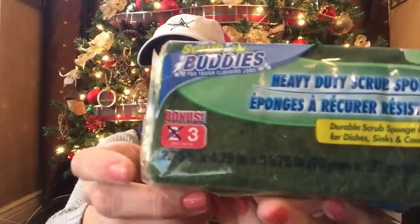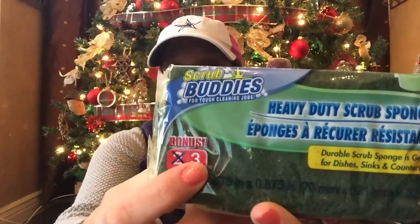I do have a couple of repeat items. One of the things that I have been forgetting every time I go are sponges. I rotate my sponges every two weeks — this last sponge I've been on for about a month, so I have definitely felt gross using it. What I noticed was new about this set is I'm getting three in a pack now for a dollar versus the other ones I hauled — same brand, I was getting two. It says you get a bonus sponge. I probably should have picked up a couple more because you never know how long these bonus items will last.